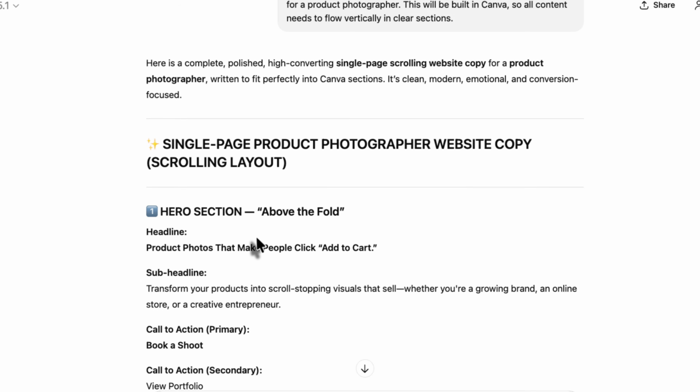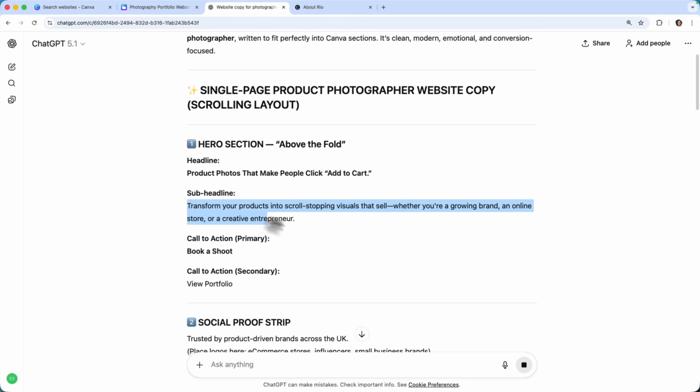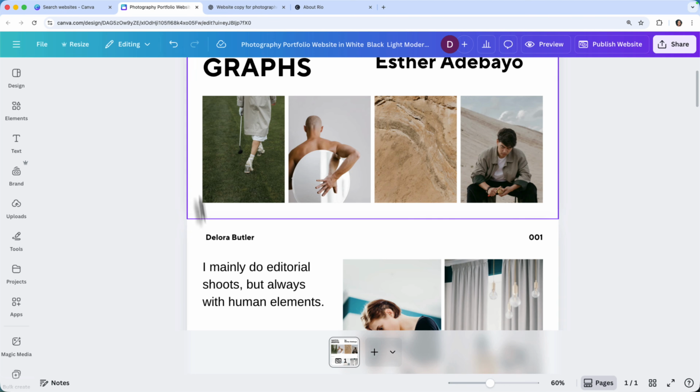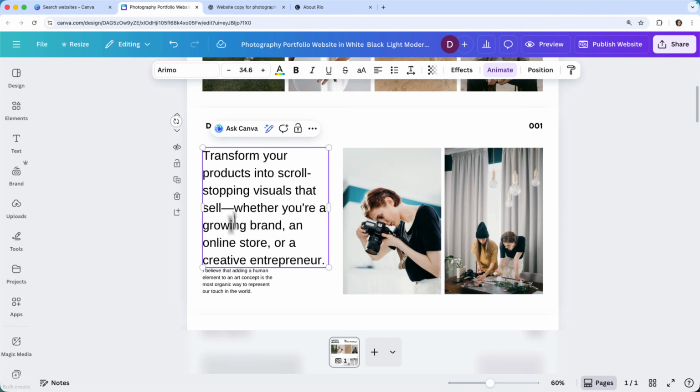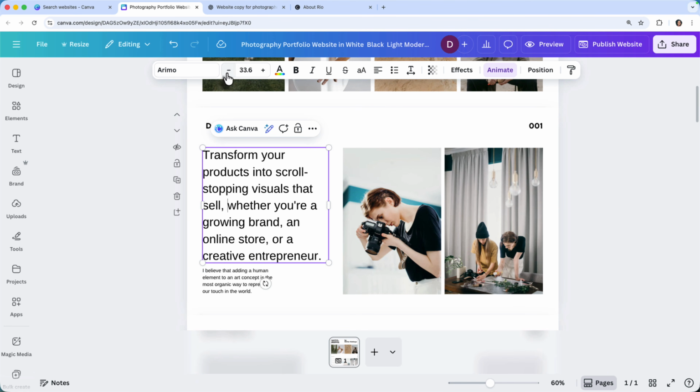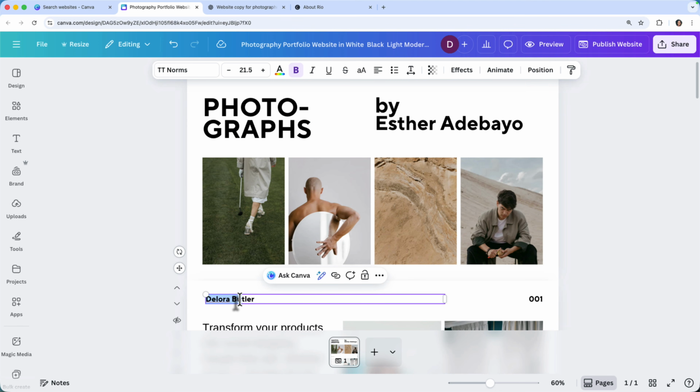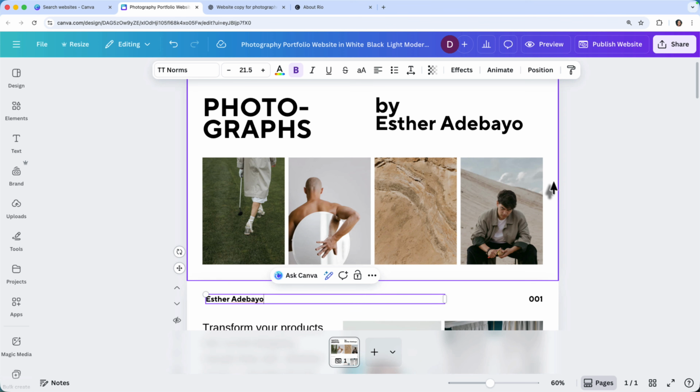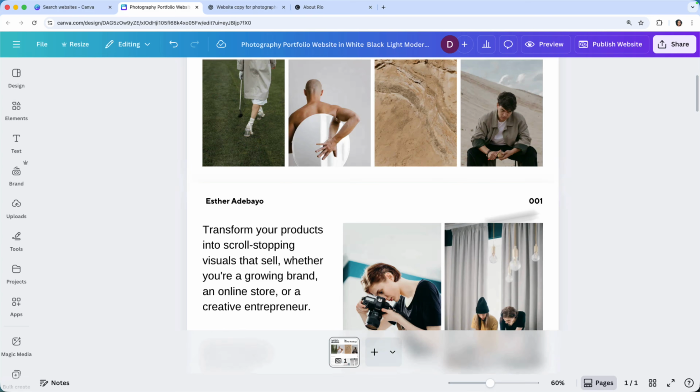So that's really it. I can take this particular part and go into Canva and make edits right here. So you can always tweak the title by saying this is Esther Adebayo. You get the idea, right? You tweak the title and the content to your own taste.